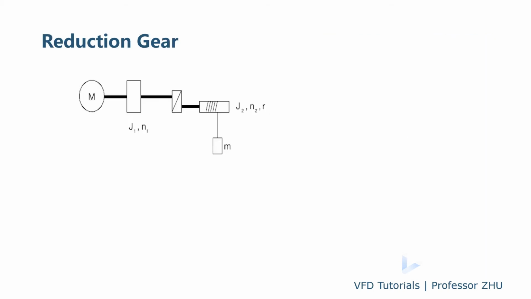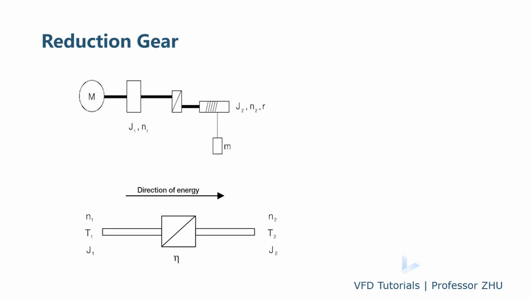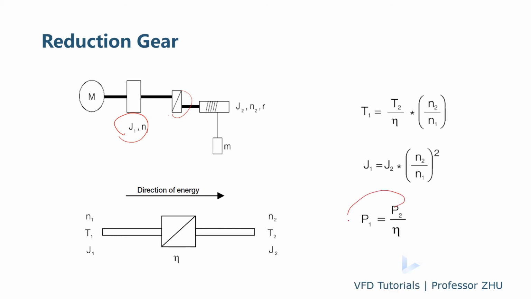Talking about the gearbox, most gearboxes reduce the speed, and sometimes they are also used to increase the speed. So here's the motor and the motor inertia. Here's the gearbox, and the load, and the load inertia. The direction of the energy is mechanical energy from the motor, transferred to the load. And then we have several formulas. The motor power on the shaft is P1 here, and P2 here after the gearbox. So the efficiency is decided by the loss of the gearbox.